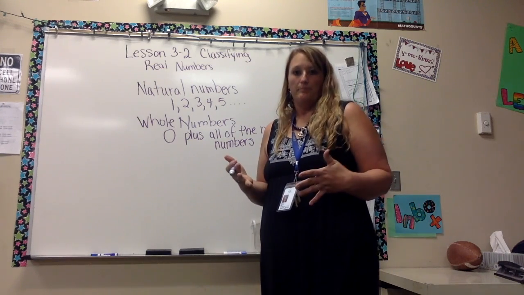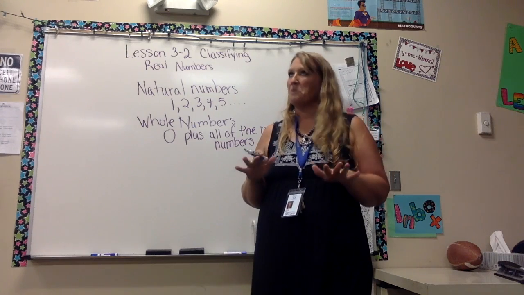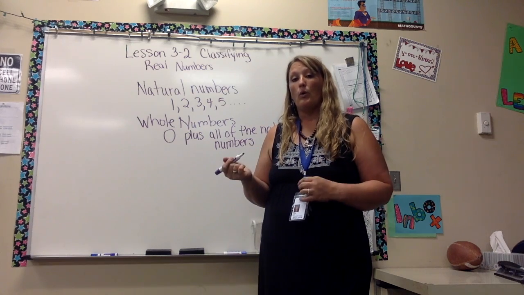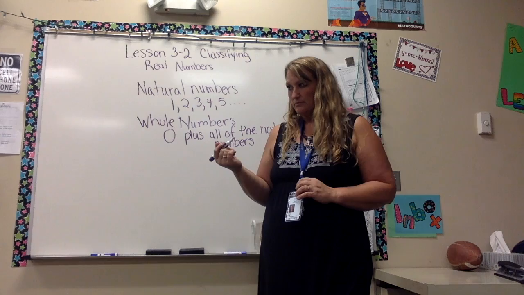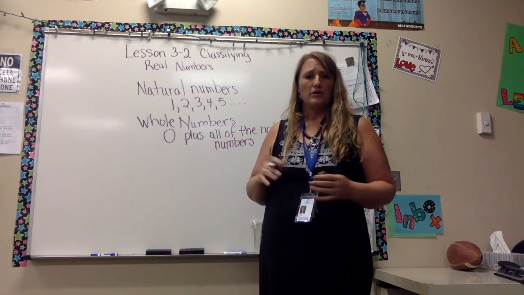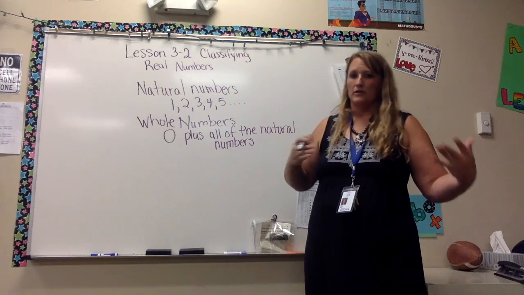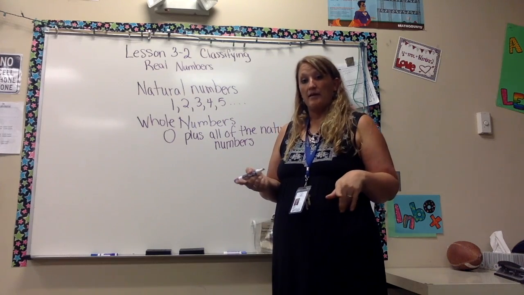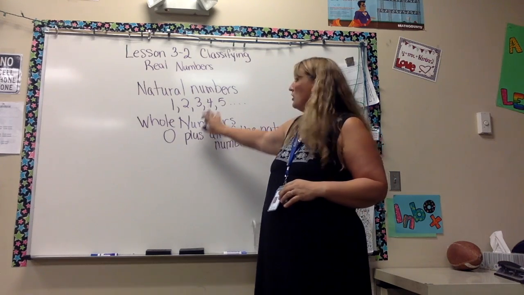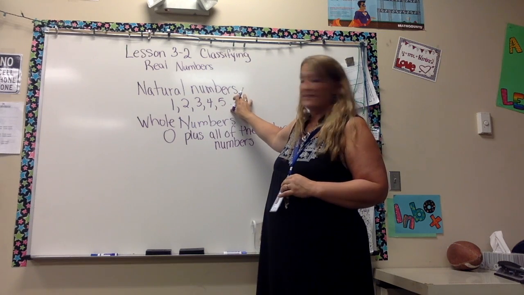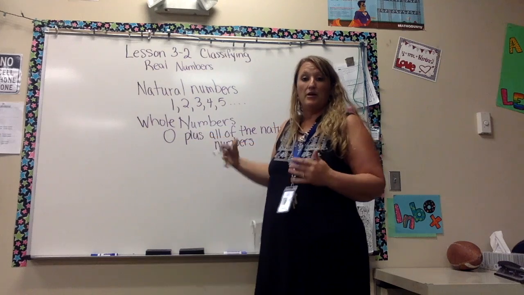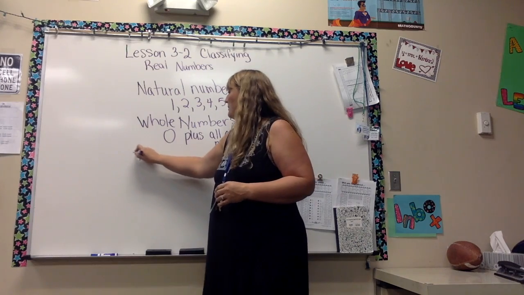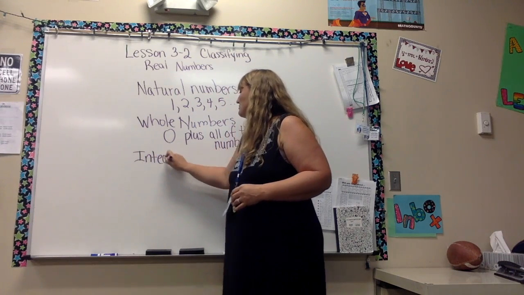Then you grew up a little bit more, and maybe in probably 4th, 5th grade, you started learning about the concept of owing people money, or maybe going up and going down, all those things, ascending and descending, profit and loss. You start learning about the concepts of negative numbers. Okay, negative numbers then are after whole numbers. Our next set includes 0, but it also includes all of the negative numbers. So our next set is called the integers. We've been talking about these this week, so you should be pretty familiar with integers.